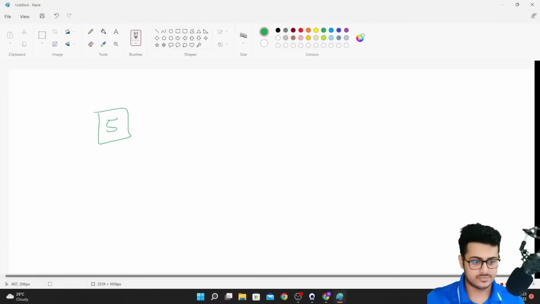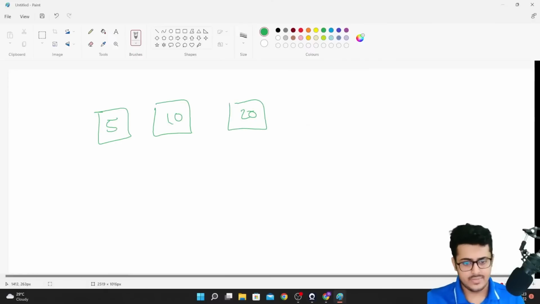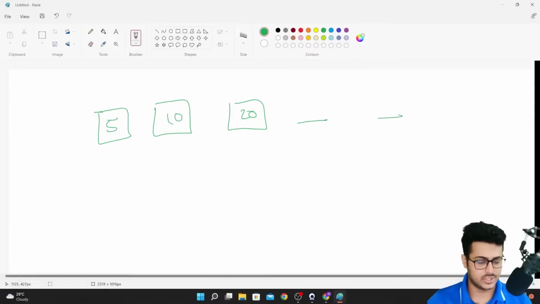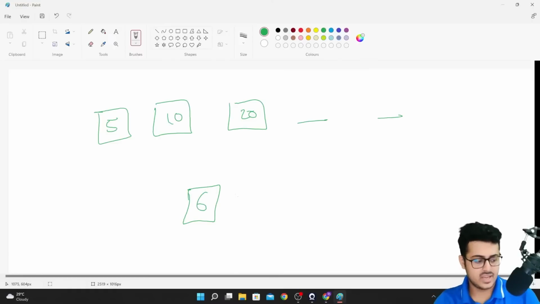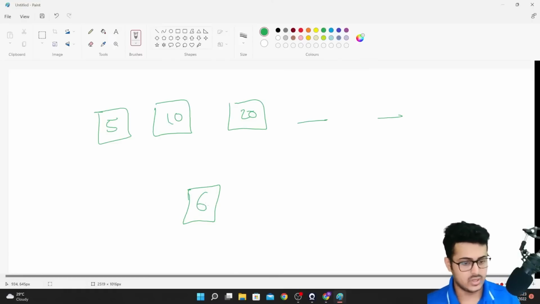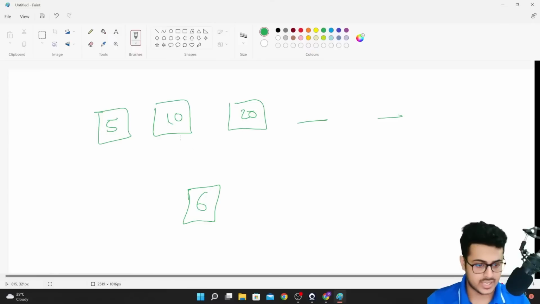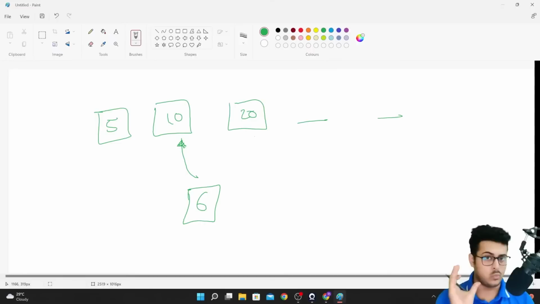So this is 5, this is 10, this is 20, and then there's nothing else right over here, and then we have another card, 6, right over here. If you want to insert 6 at this particular position, you can pick up only one card at a time.